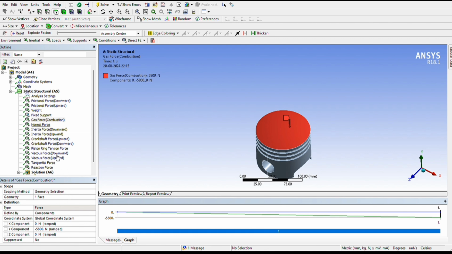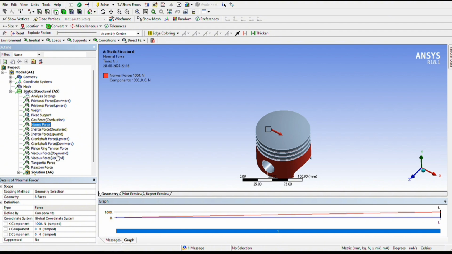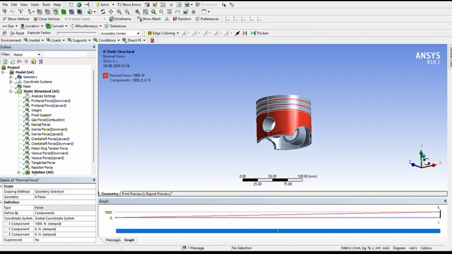And the next one is the normal force. The normal force acts in the radial direction, perpendicular to the cylinder. And it acts on the same point as the frictional force, like the ring grooves and skirt of the piston.